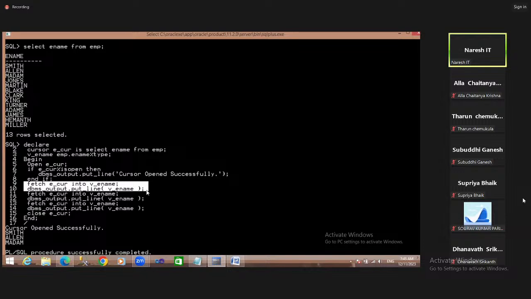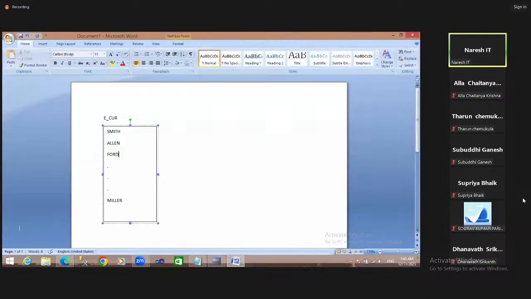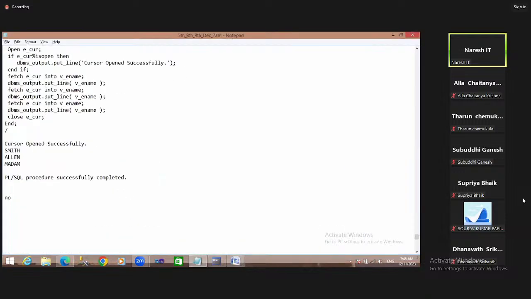Okay, so first we discuss the simple loop. Understand, guys? See, note: so far only the first three records are displayed.